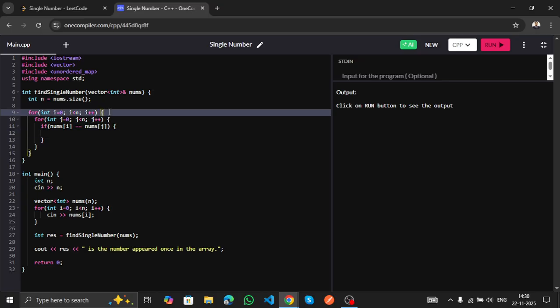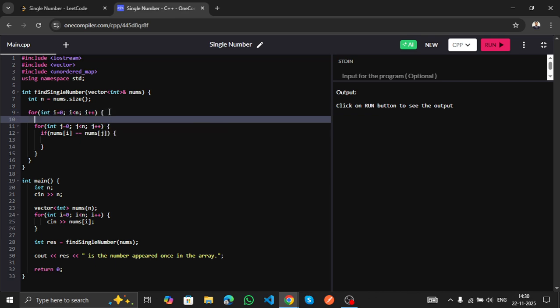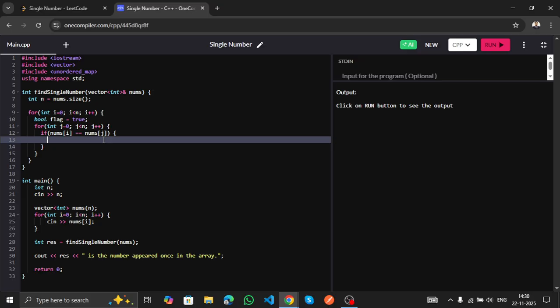As I have told, I will keep a flag here, which I will set for every element before starting to check its copy. Initially I will set it as true, and the moment I find that it is present in the array as a duplicate, I will set that flag false.